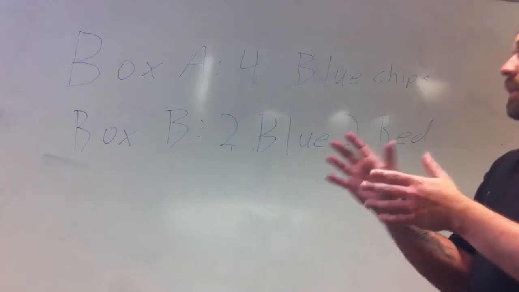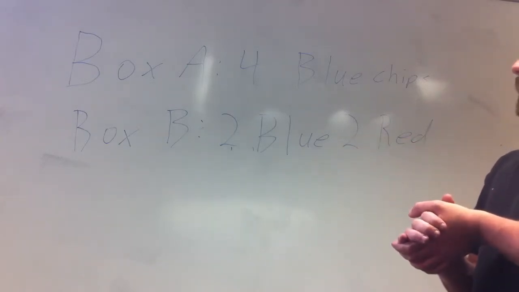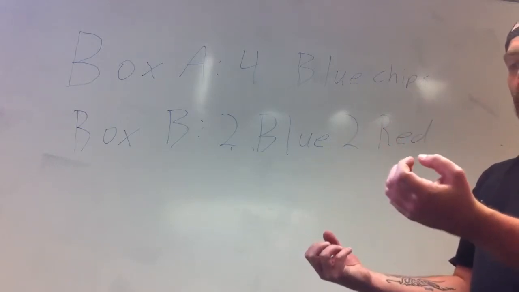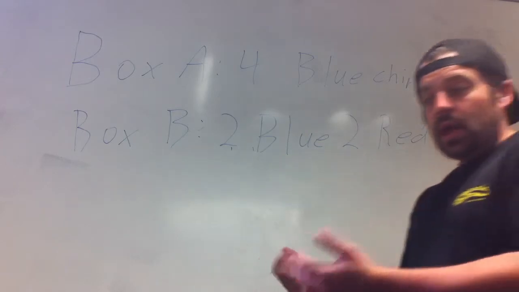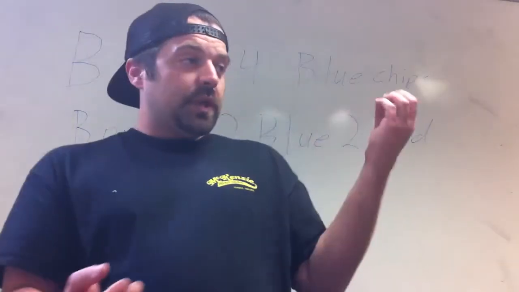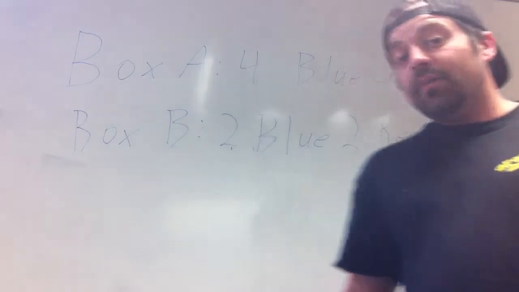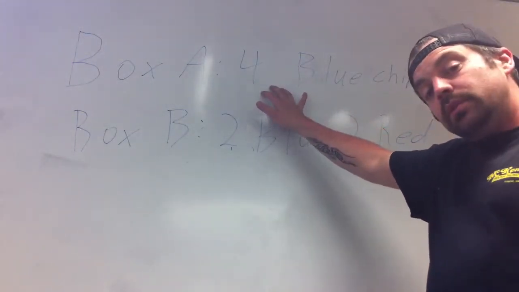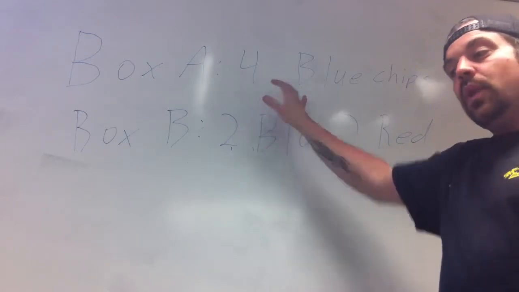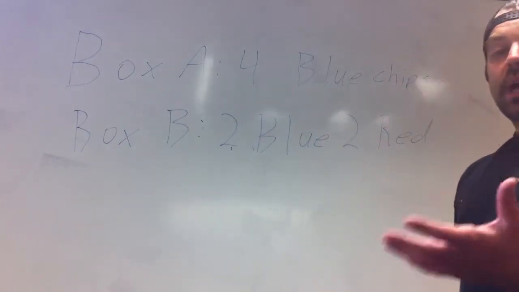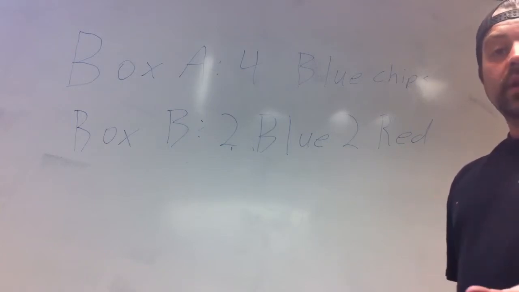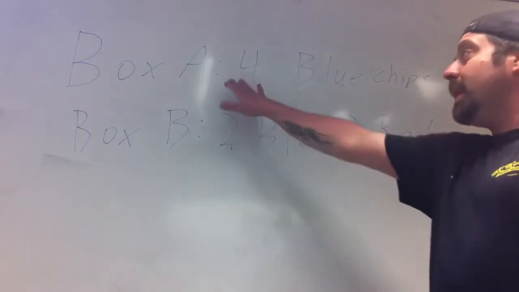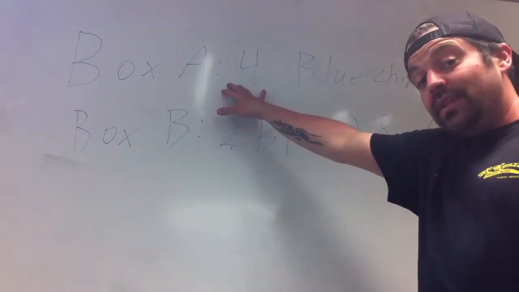Okay, so now that we've thought about it a little bit, we realize that easy questions are, what are the odds that I'm going to pick box A or box B? Well, it's 50-50, the boxes aren't labeled, so the odds are totally even. It's a 50% chance I pick box A, and once I've picked box A, I know for sure I'm going to win because there's nothing but blue chips in that box. So the easy question is, given that you've picked box A, what are the odds that you're going to win? The odds that I'm going to win then are 100%, 1. The probability is 1. If I pick box A, I can't help but win this game.